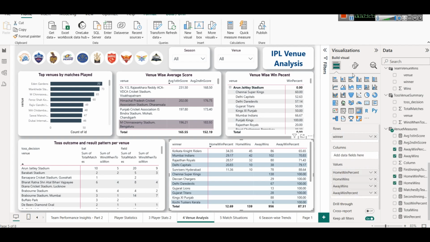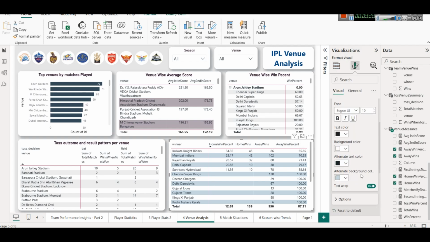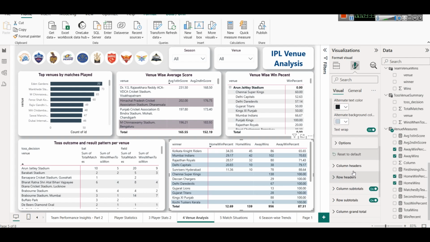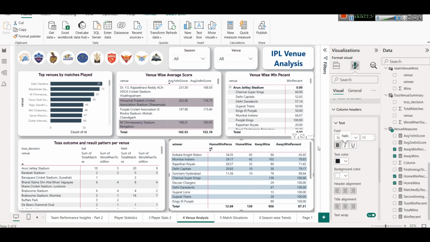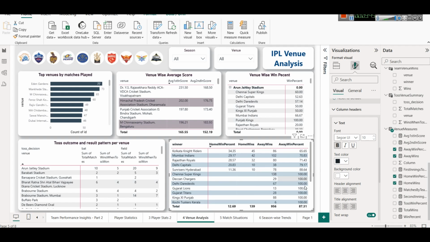And one more thing we can do: we are seeing values, so we can make the values bold, or we are seeing column headers, we can make the column headers bold. These types of things can be done easily. This is very important for us because this way many students can learn many DAX related functions and how to approach the calculation.